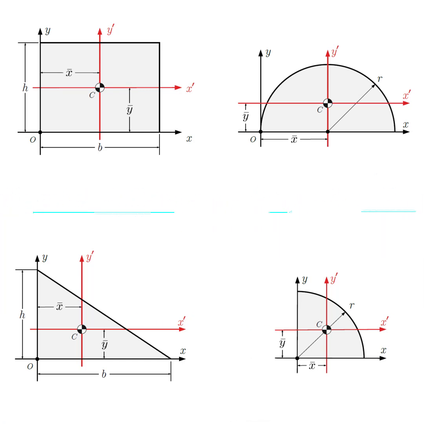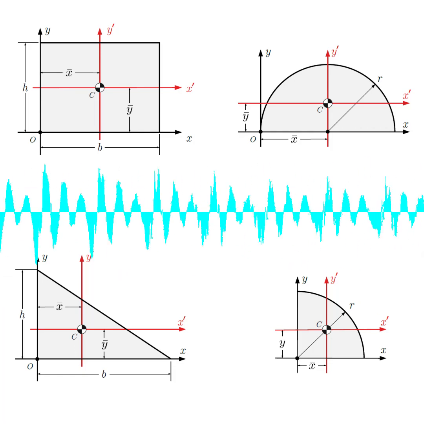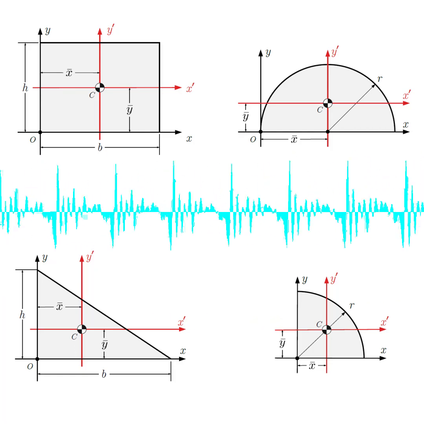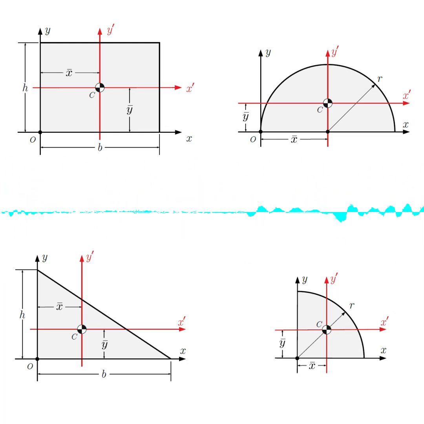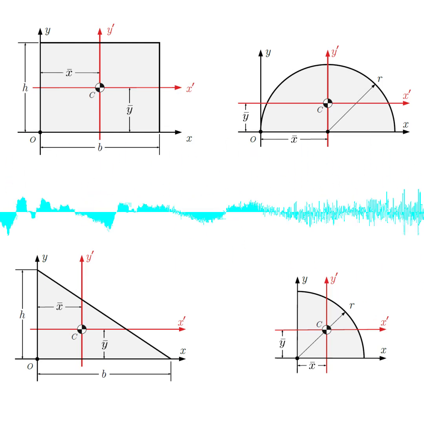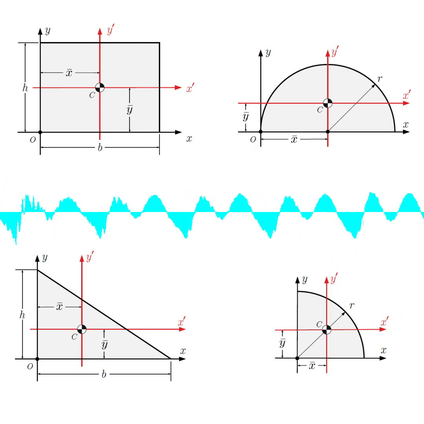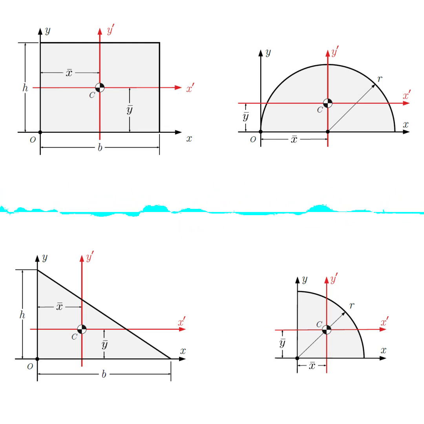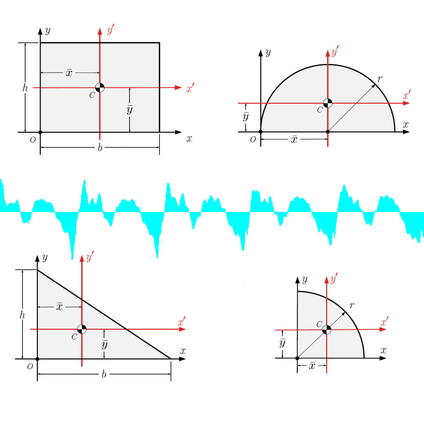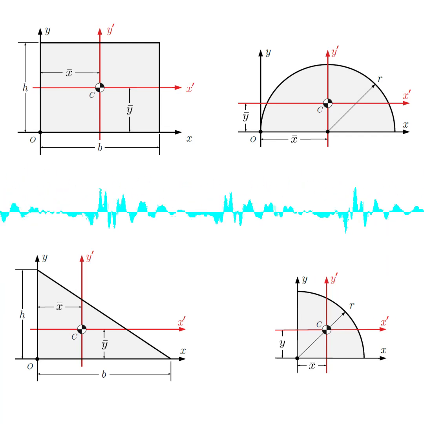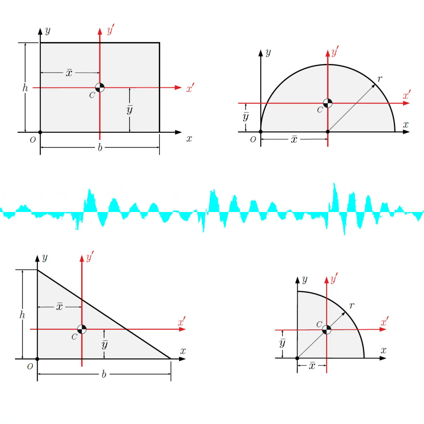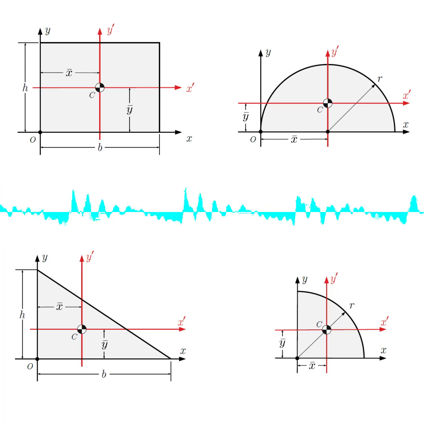Okay, that makes sense. Now, let's shift gears to something called centroids. So this is where we move away from physical properties like weight and mass and just focus on pure geometry, the shape itself. Exactly. The centroid is like the geometric balancing point. Think of it as the center of a shape, whether it's a line, a 2D area, or a 3D volume. For centroids, we're not dealing with weight or mass. Instead, our weighting factors are purely geometric: area for 2D shapes and volume for 3D objects. It's a property of the shape itself, not of any physical object.